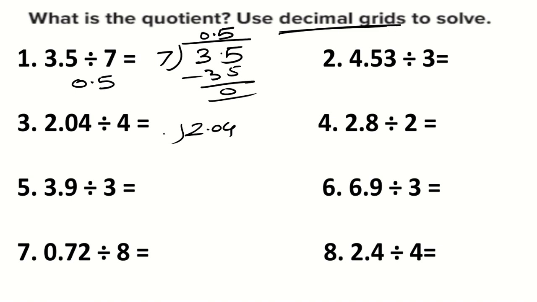Now here, 2.04 divided by 4. So here 2 is smaller, 4 is bigger. So it becomes 0. Then you take 0 also, it becomes 20 now. So 4 times 5, 20, it becomes minus. Then 0 and 4, this comes down. So 4 ones are 4, cancel. Okay. Like this, you will do all divisions. Students, if you have any problem in any question, you can put it in the comment. I will solve it again for you.